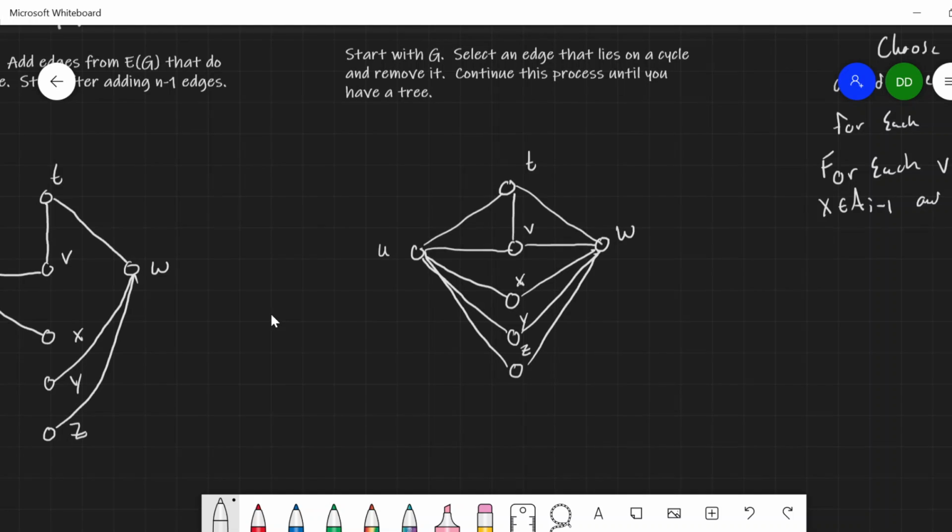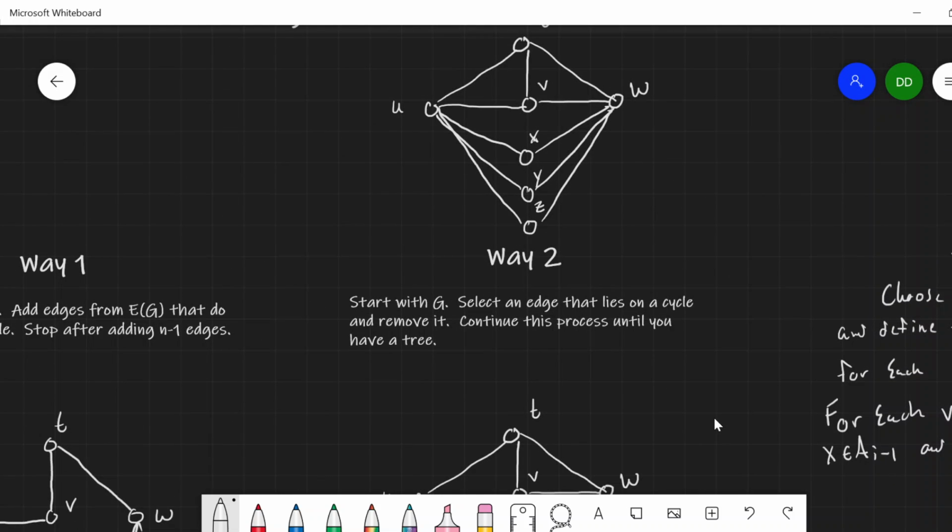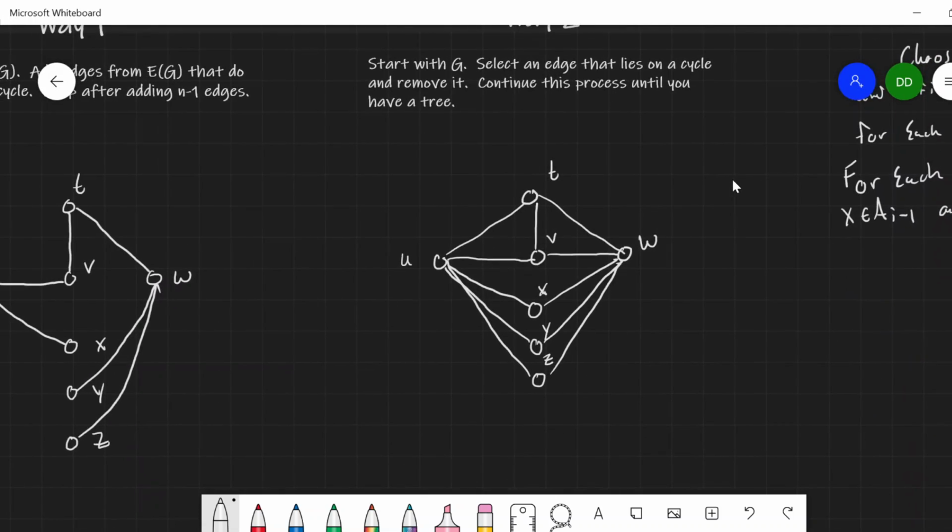Another way to do this is to start with the graph already drawn. So there's the graph up there again. I've copied it down here. And what we'll do this time is, instead of thinking additively, we'll think subtractively. We're going to remove edges from each cycle. So I'm going to look at all the cycles, pick an edge that lies on a cycle and remove that. And since I'm just removing an edge from a cycle, there's no possible way I could disconnect the graph. There'll still be a path between any two vertices if I delete an edge on a cycle. And so it should be good.